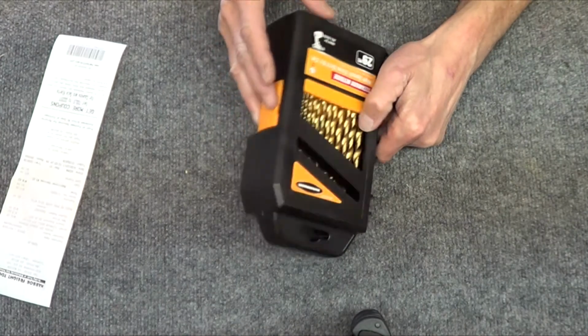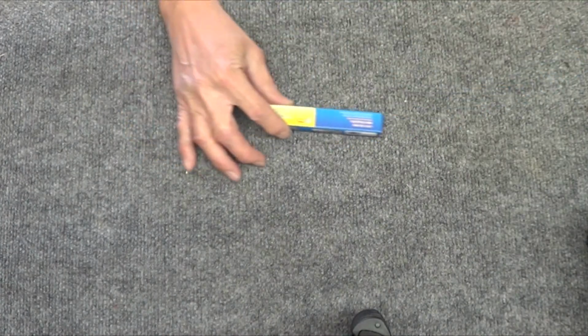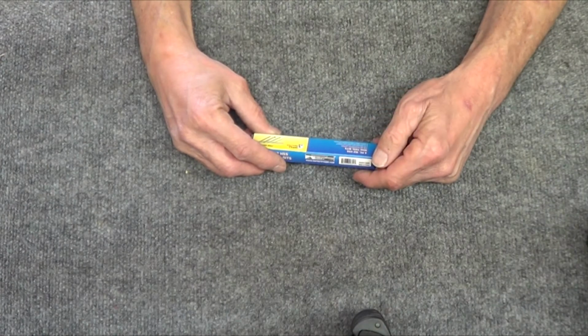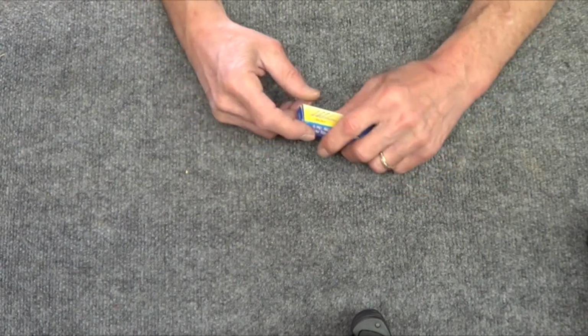Okay, I'll put it back in the box. Got the receipt. It's ready to go back. But while I was there, I couldn't resist. For $5, they're 5-piece M2, really high-speed steel for a metalworking lathe.